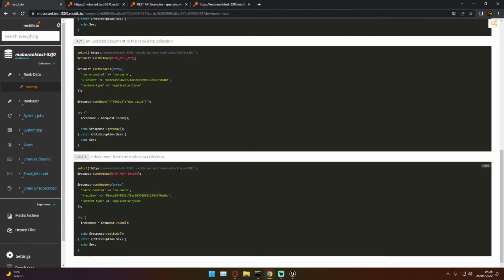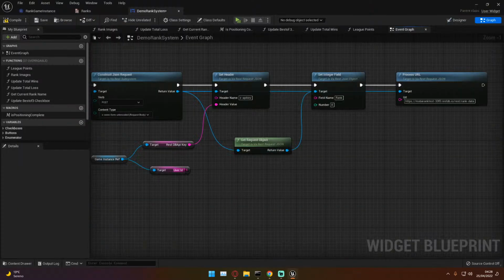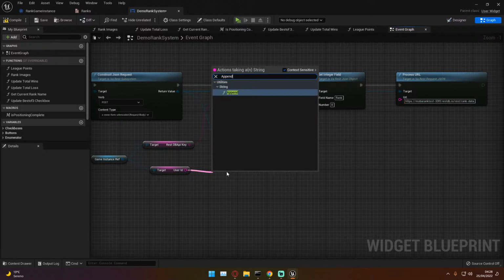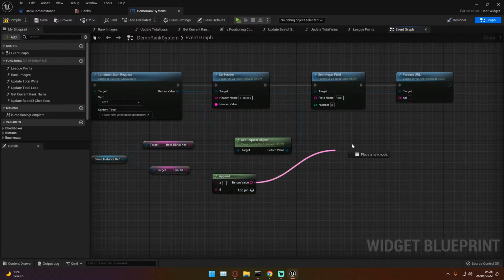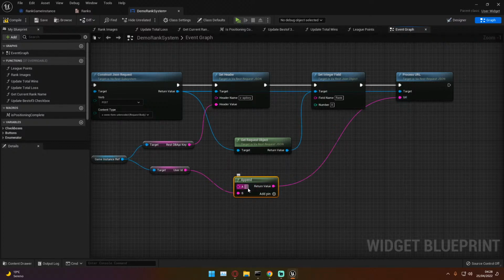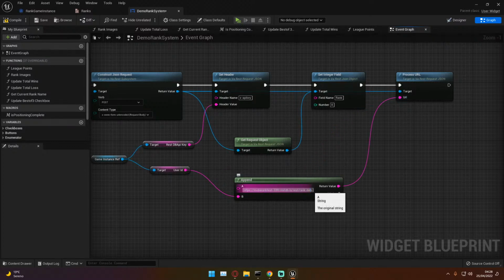So what if we try to set the object ID as our user ID? So let's do an append here. Basically, let's connect it to P. Let's get this and set there and add a slash.